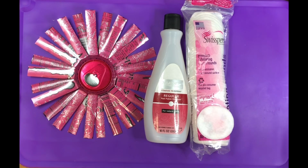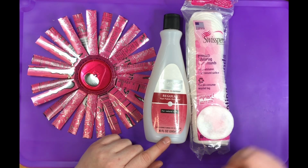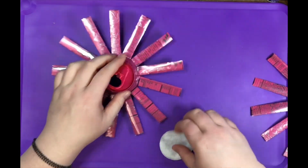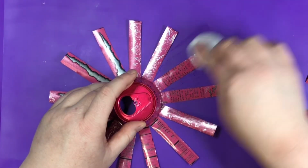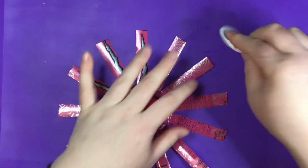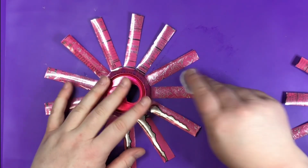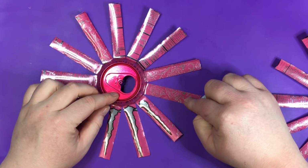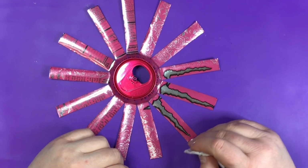At this point, I take the time to clean up some of the marks that were left behind from the permanent marker. So I get the fingernail polish remover and a cotton round and grab one of my cans. Start going over any little permanent markers that I see got left behind. It is easier to take off the permanent marker if you don't let it sit for days on the can. So far, I found that the fingernail polish remover doesn't remove the color on the can, not unless you're really having to scrub in one area. So I'm just going to go over them and remove all the marks on all the cans.